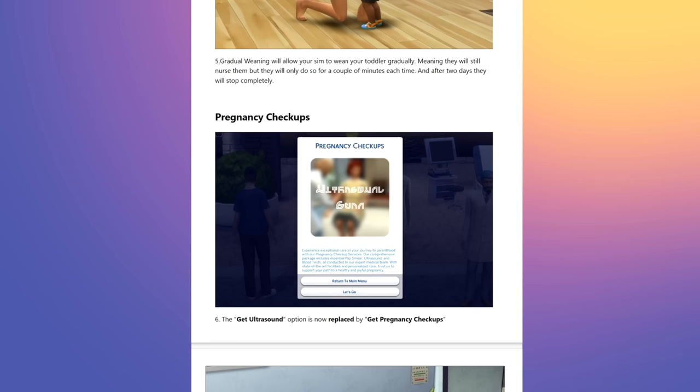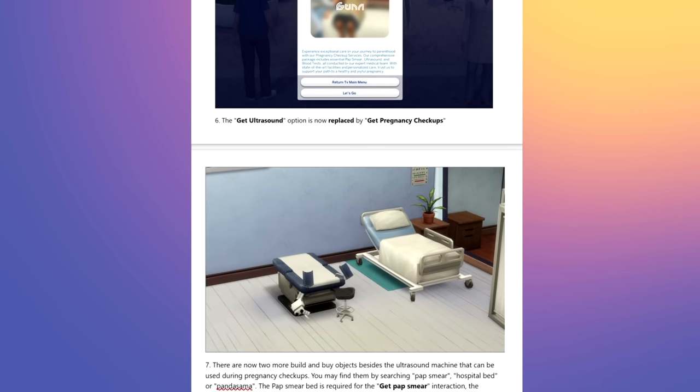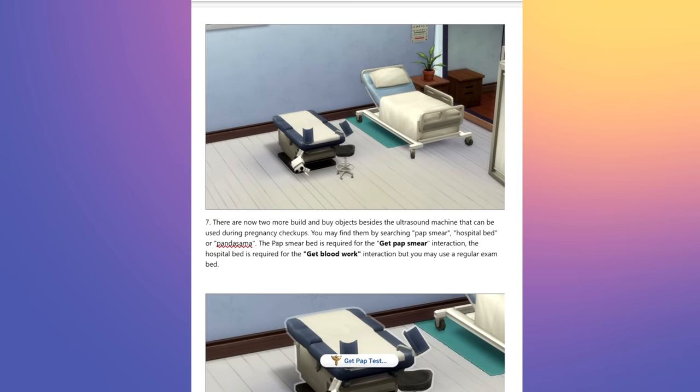The next feature that's been implemented, pregnancy checkups. The get ultrasound option is now replaced by get pregnancy checkups. There are now two more build buy objects besides the ultrasound machine that can be used during pregnancy checkups. You may find them by searching pap smear, hospital bed, or PANDASAMA. The pap smear bed is required for the get pap smear interaction, and the hospital bed is required for the get bloodwork interaction, but you may use a regular exam bed.